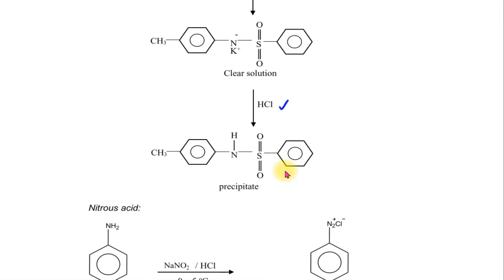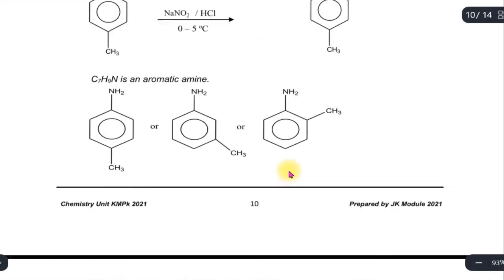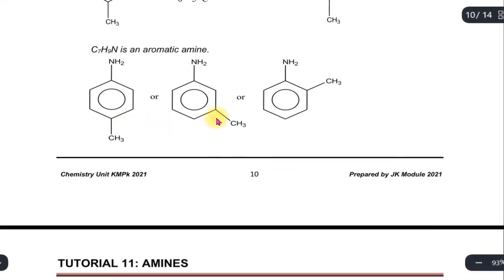If with nitrous acid, you form the salt, this is a salt, benzene, this is a salt as well, and then this is an aromatic amine. Oh, the answer given here, for another 3, so this is 1, 4, 1, 3, and 1, 2. So acceptable. Since in our syllabus, all the 1, 2, 1, 3, 1, 4 answers are acceptable.